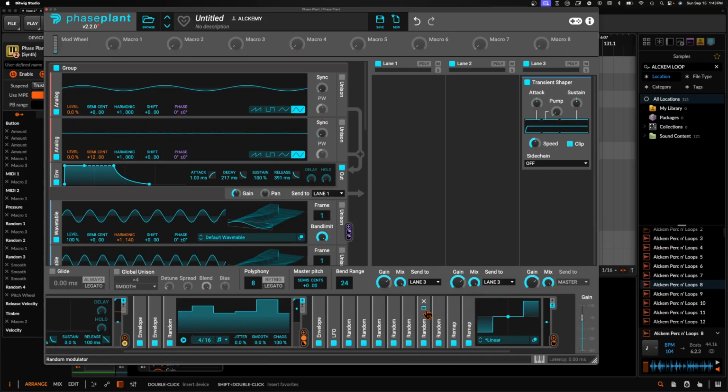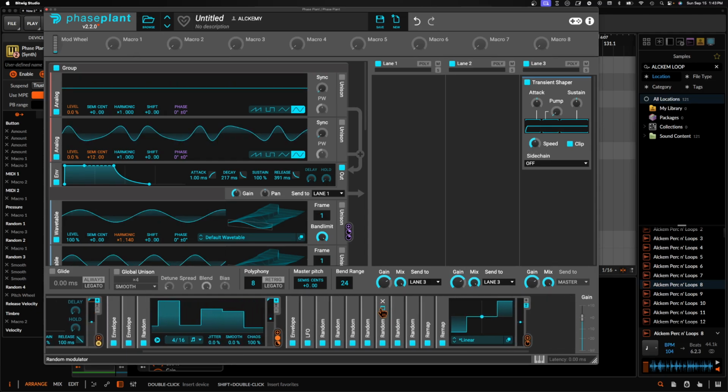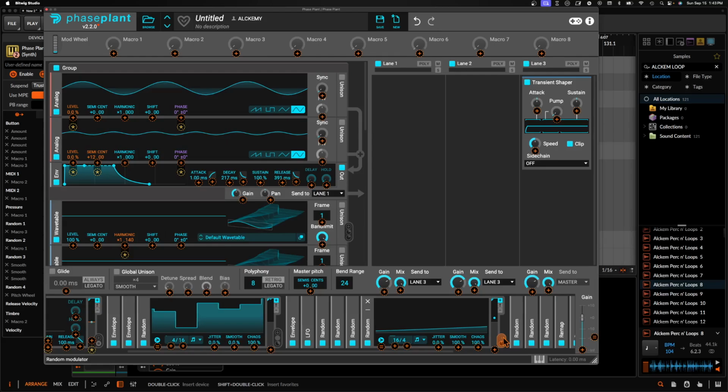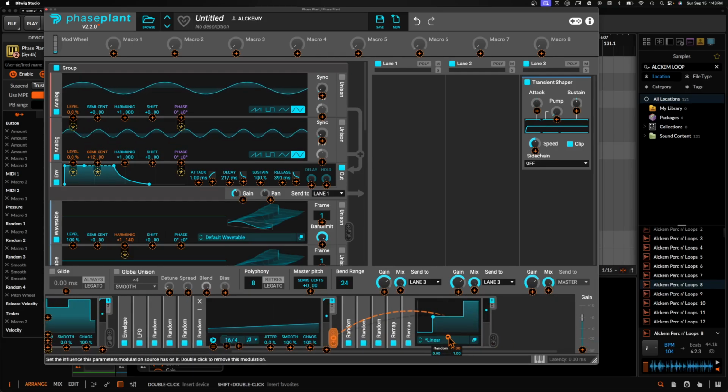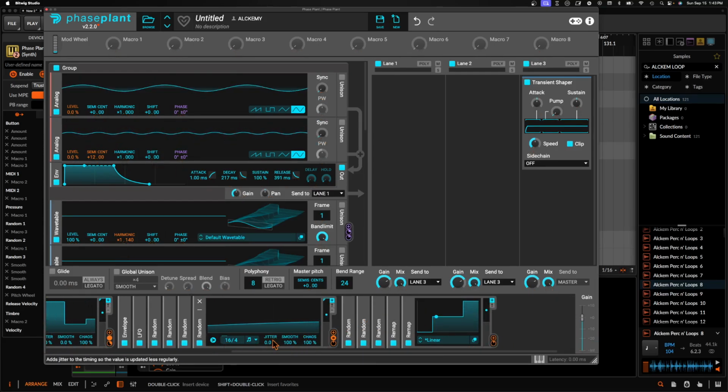And we can grab one of these, maybe something different that doesn't have a lot of modulation on it. Sure, that's the only one. And we can set this to maybe have a little bit of chaos. Let's see what that does.